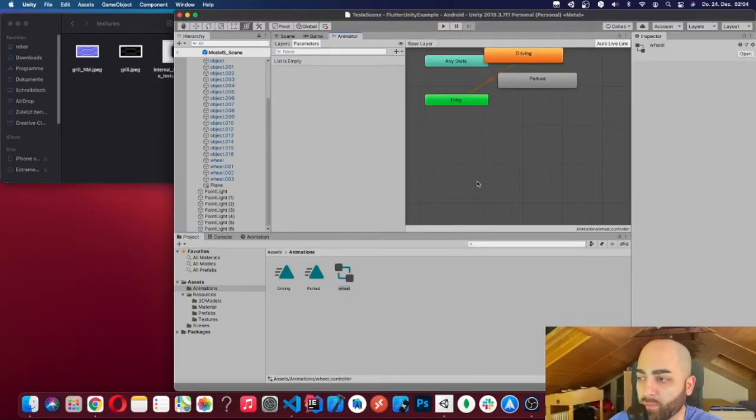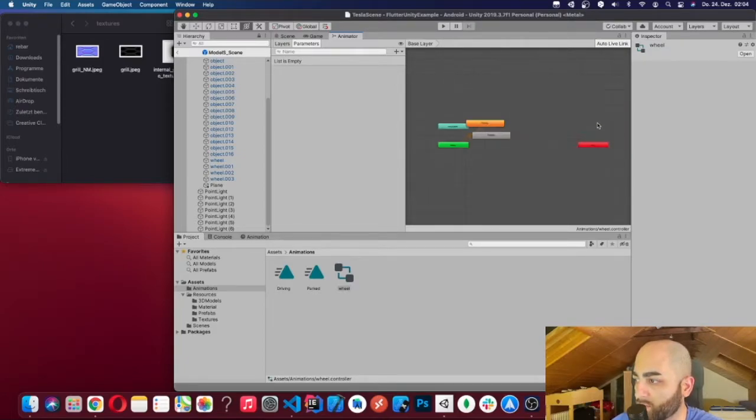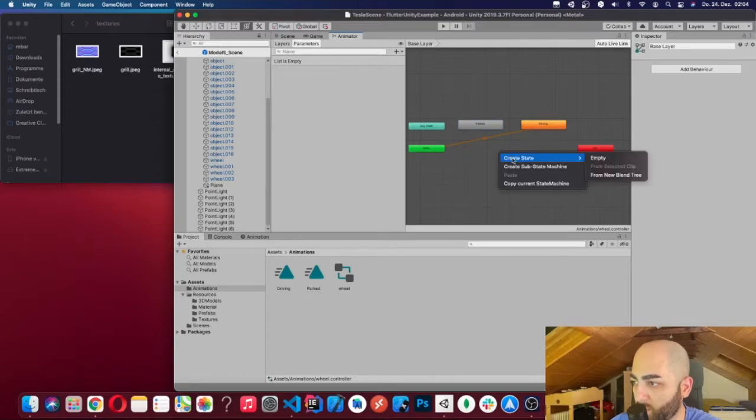Now, while we have added an animation to a game object or 3D model, it is going to create this animation controller. Okay, here we get driving and parked. We need a new state.